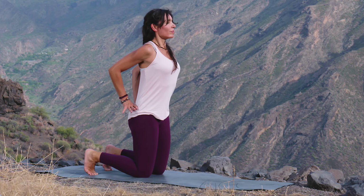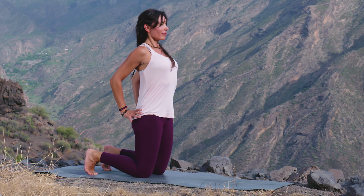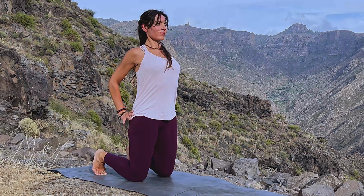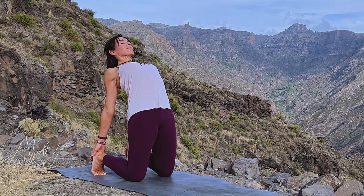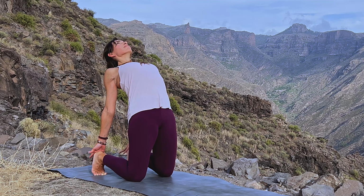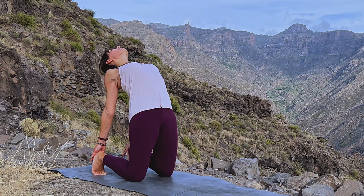Come to your knees, tuck the toes under this time, place your hands on your hips, readjust your pelvis, lift the chest up and back, and if you feel ready, bring your hands to your heels, and as soon as you reach the heels, press the hands down to lift the chest up. You can look forwards with your head, or release the head backwards, as long as that feels comfortable on your neck. Keep the back of the pelvis moving down and forwards.